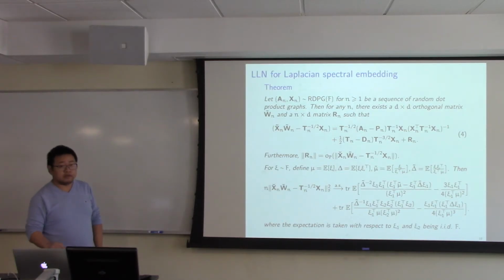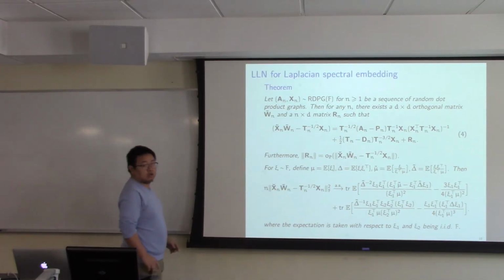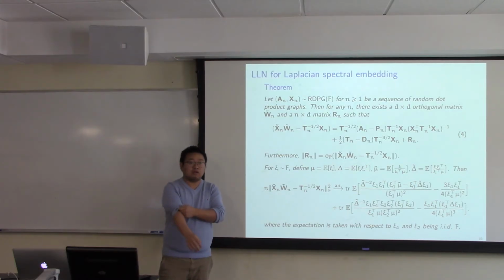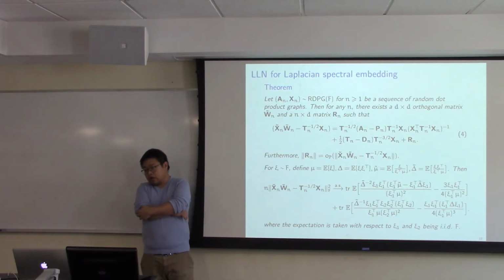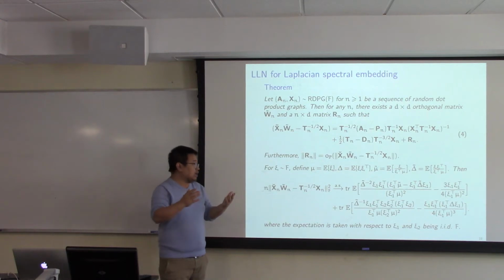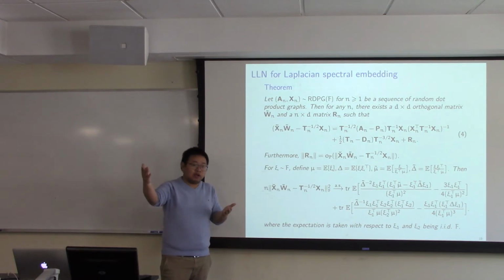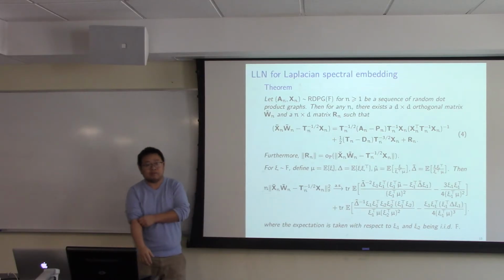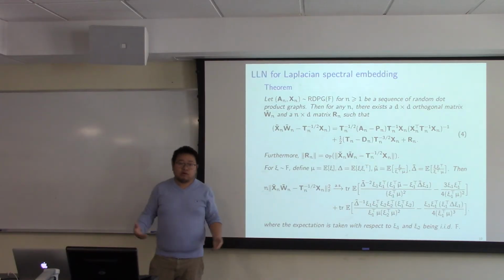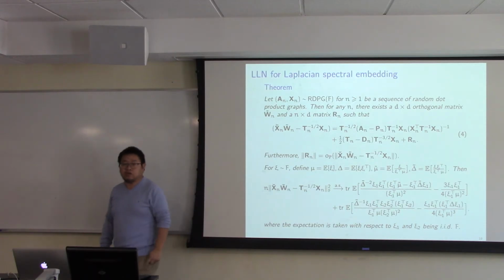I have a question. Yes. Can you analyze this constant at all? I mean, in the sense that can you show that the constant is uniformly bounded in the choice of the model or something? You know what I mean? In the choice of F? I think you can, just because if you assume that the inner product is never 0, then because the inner product is always bounded above by 1, you can show that it's bounded above and below by some constant. I don't know what constant it is, but you can show that.